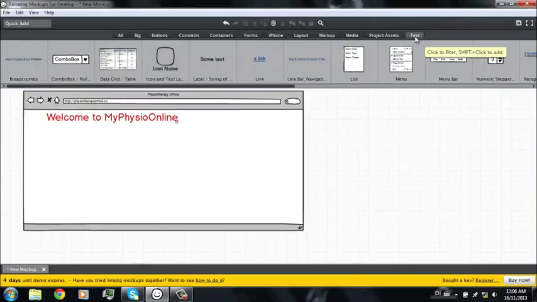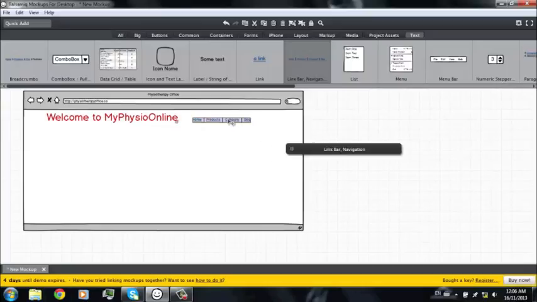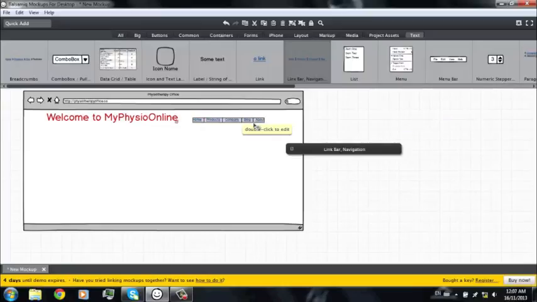So again, we're already in text, and what you'll do is just find the link bar and drag it onto the template. Again, it'll pop up a text box. So here you'll see just 4 tabs. If you want to add another one, just double click it, add a comma, then anything, and then it'll add 5.